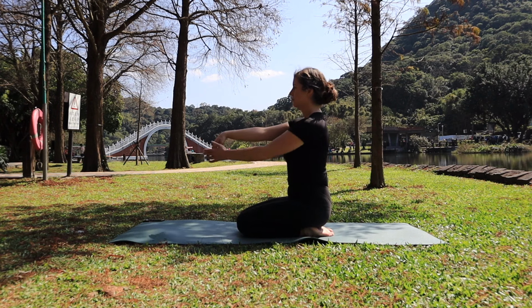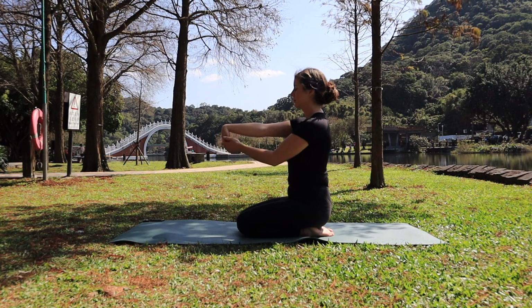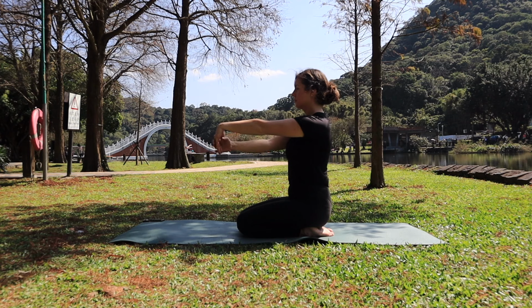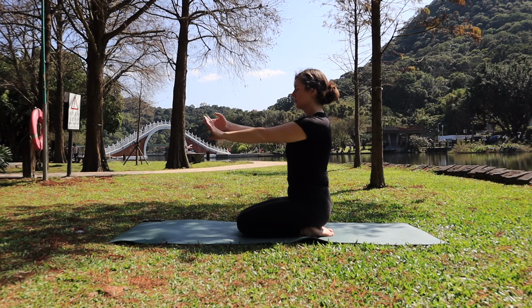Extend your right arm out in front of you with your fingers pointed down and gently pull them back towards you. Point your hand up and gently pull it back. And do the same with your left wrist.